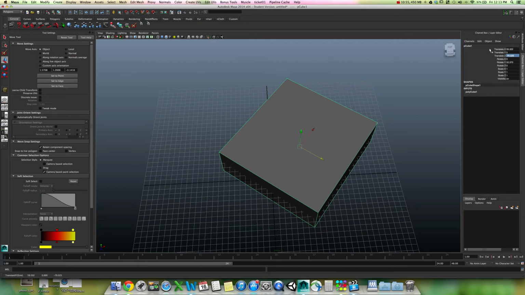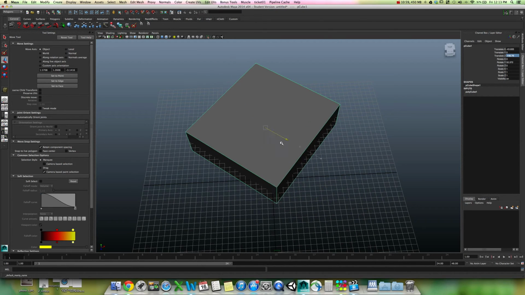But we also have to look here, the local. When I'm moving it in the z, based on the manipulator here, it's really moving it in the x and the z. Why is that? Because this is not reflecting object directions, or translates, this is reflecting the local, which is based on the world.